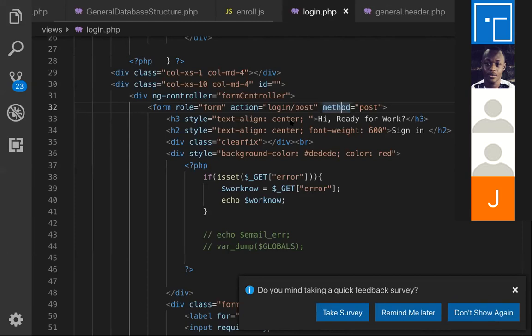It's not going to happen. So you guys do research for yourself, know which tag is meant for which tag. For example, in this form, I cannot come and put SRC in form. It's not right. SRC is not an attribute for form. So form has its own preset attributes, like post, method, action, role.